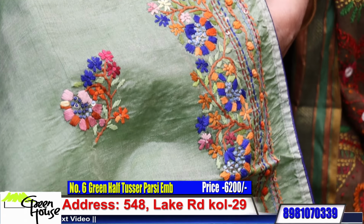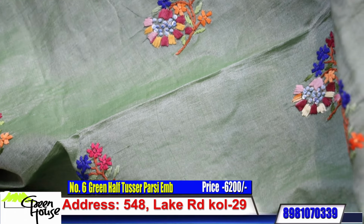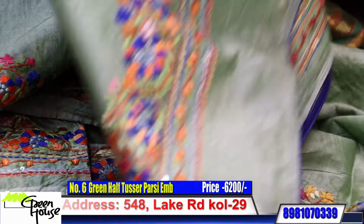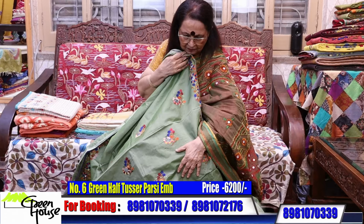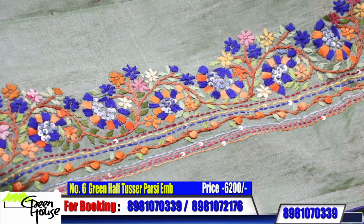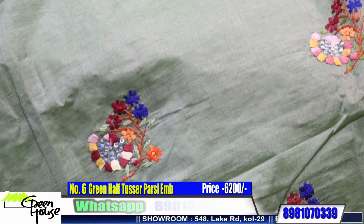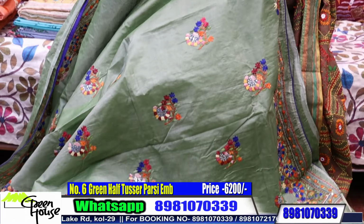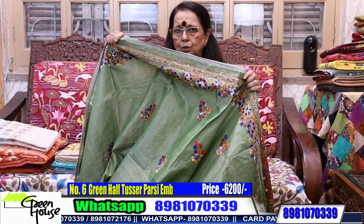These are all on half tusser. Half tusser is also a breathable material. Oh goodness, this is also a beauty. Look at this. And the botas, with the cord piping done up. For all these four sarees, I didn't mention, but they're all with cord piping. The finesse is so good. 6,200, my dear friends. 6,200 for all.